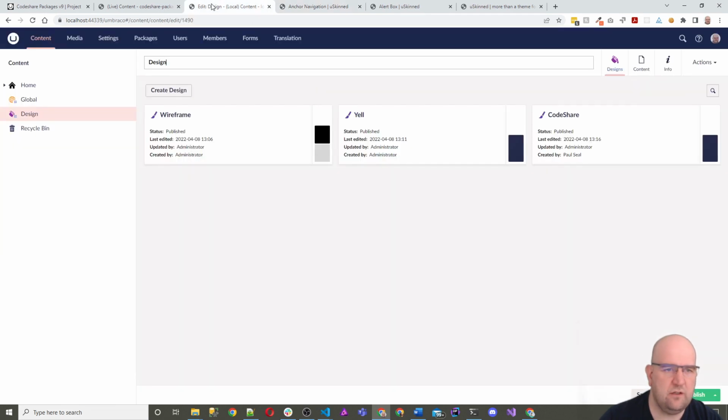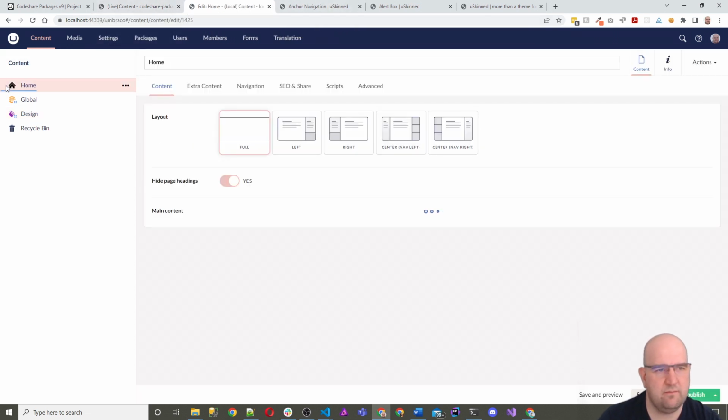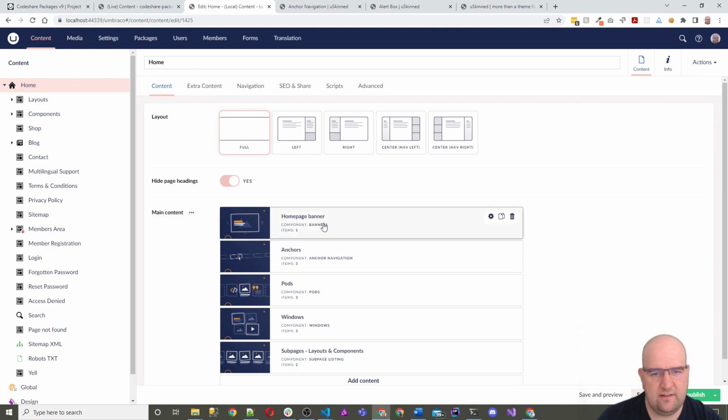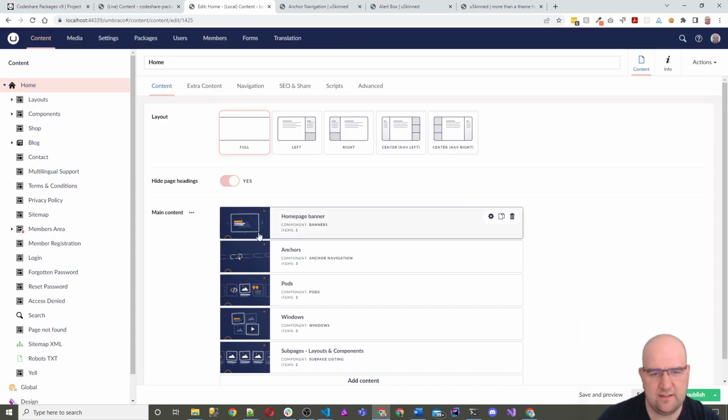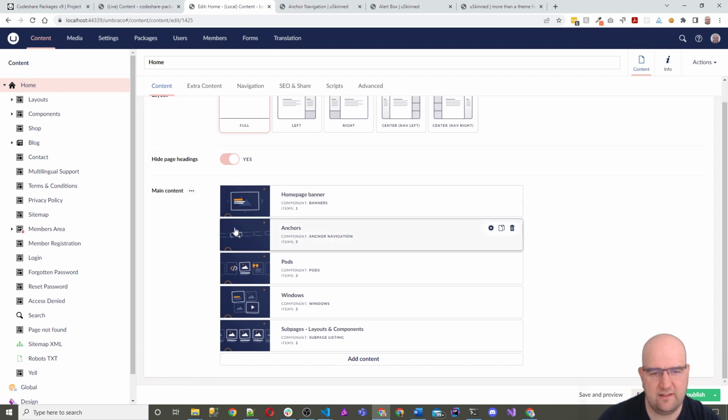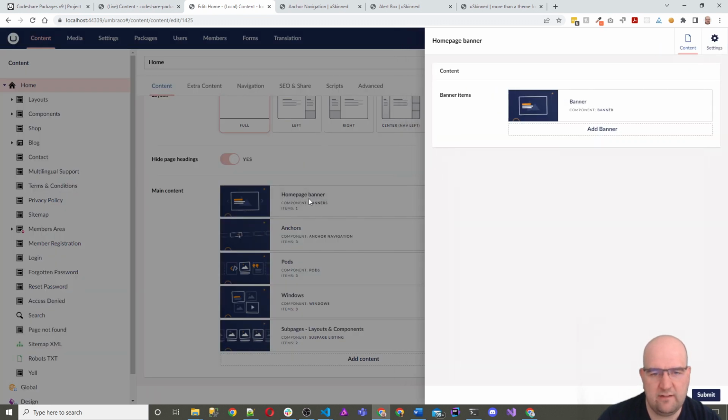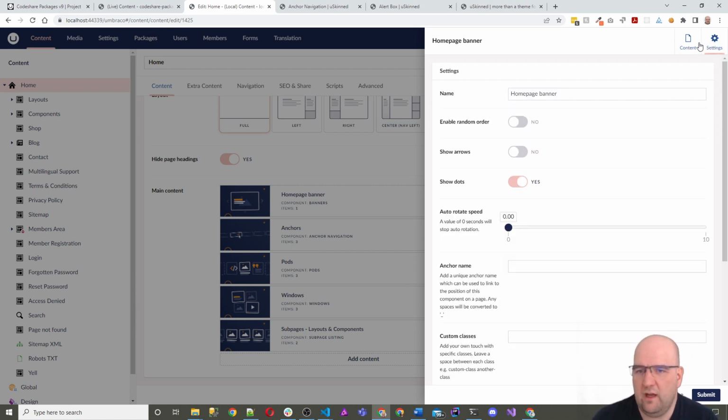Yeah, there's loads to it, so I suggest you, if you install it, just have a look around. But one of the other things that I really like about uSkinned themes is their implementation of the block list, like this preview here to say it's the homepage banner, the anchors and things like that. And the detail that you see on these block list items, they've really put a lot of work into making it user friendly and to help you understand things.